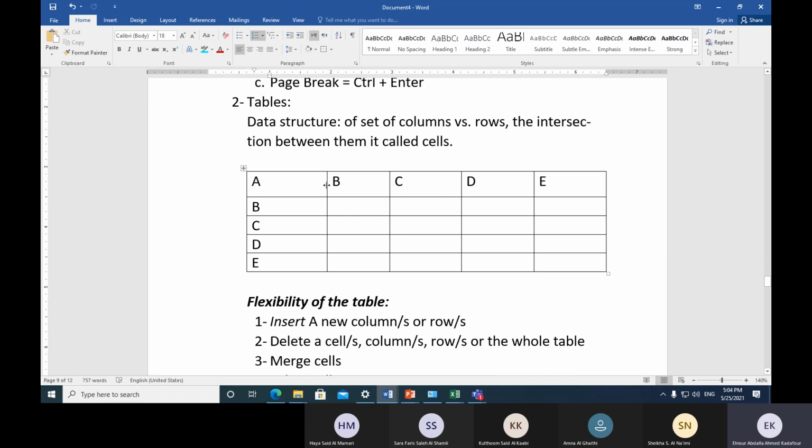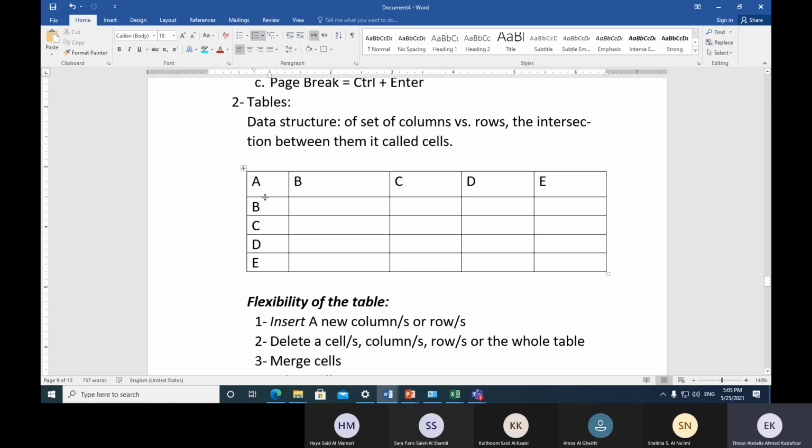If I want to increase, for example, the width of column B, it is not sufficient for me. And if you want to increase and decrease column width, while you are increasing one, the second one will automatically decrease. Imagine I have a building divided into rooms. If I want to expand one room, it will be reflected on the other room, which will become smaller. In the same way, if I want to widen column B, it is reflected on column A automatically. Column A will shrink while column B will expand.